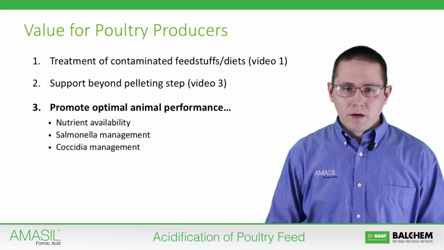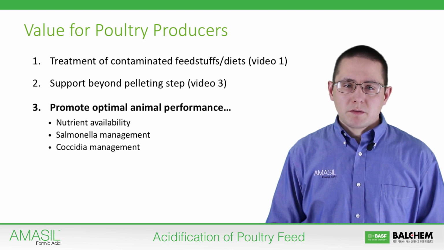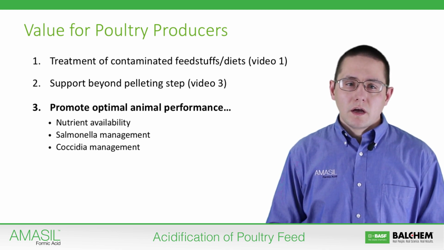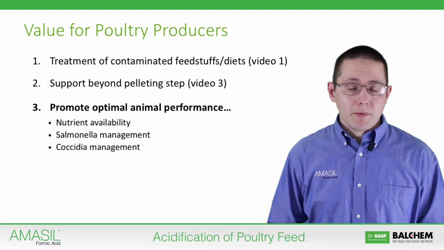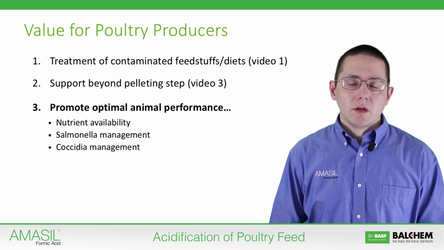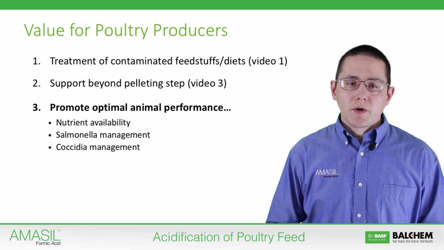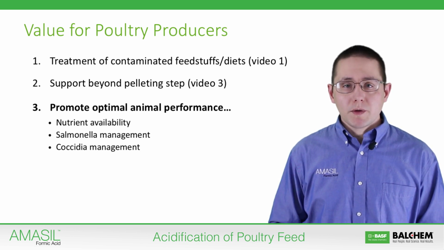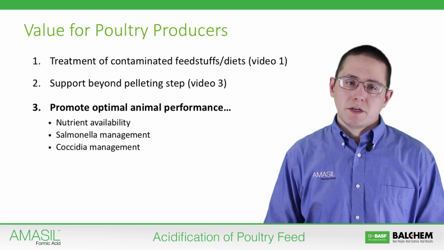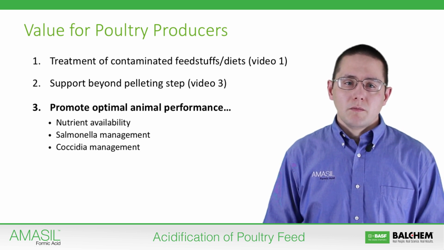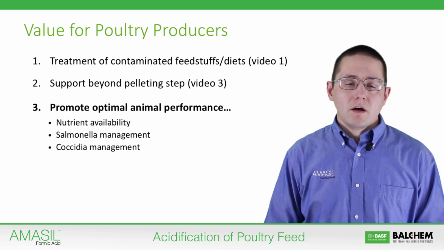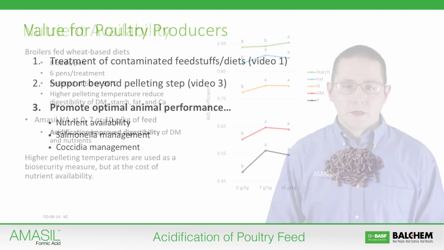Like I said, in previous videos we talked about treatment of contaminated feedstuffs and diets. I encourage you to look at those videos. We also looked at support beyond the pelleting step as a biosecurity control. That's in video 3. But here we're going to talk mostly about promoting optimal animal performance as a result of improving feed hygiene through feed acidification. We're going to talk a little bit about nutrient availability, and then we're also going to look at management of problems such as Salmonella and Coccidia.